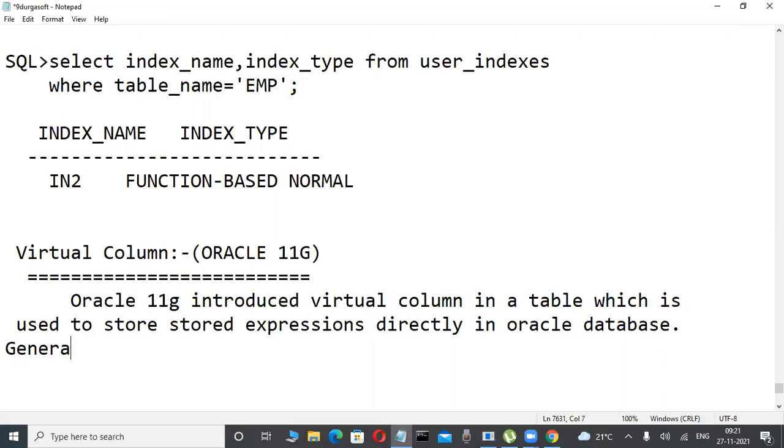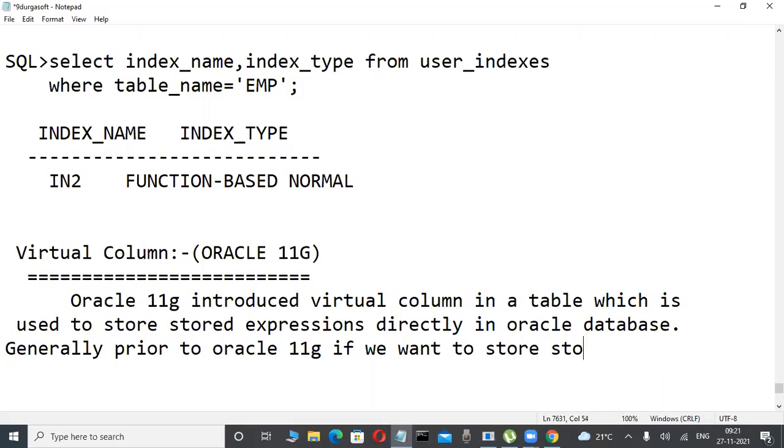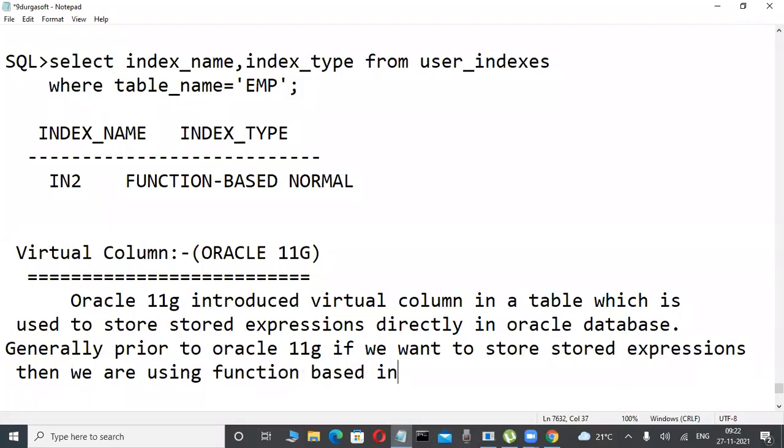Generally, prior to Oracle 11G, if you want to store stored expressions, then we are using function-based indexes, comma views.